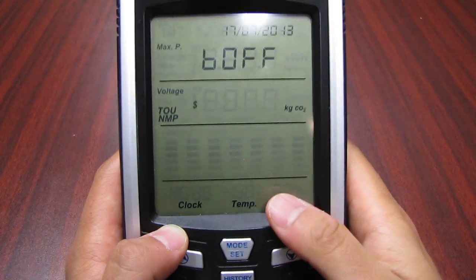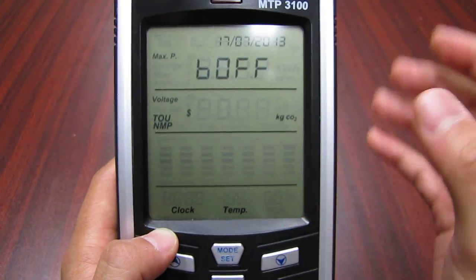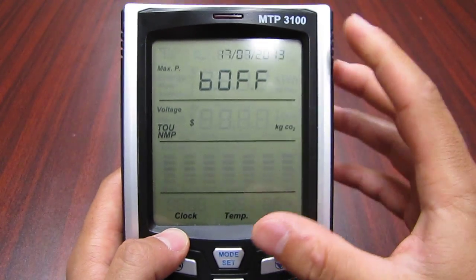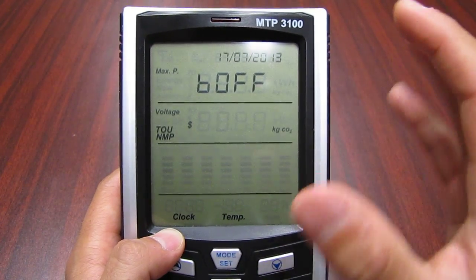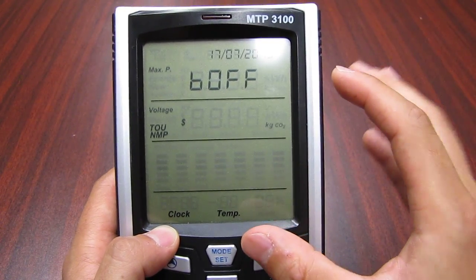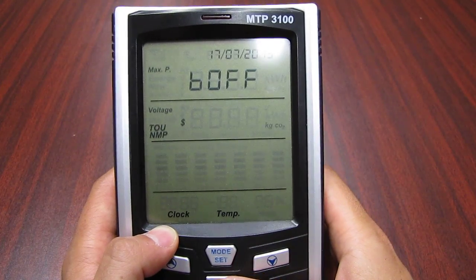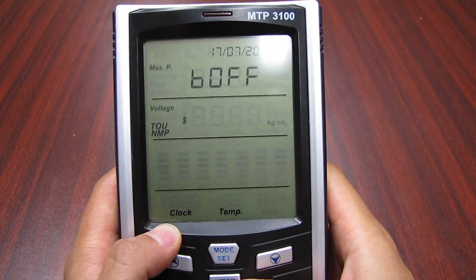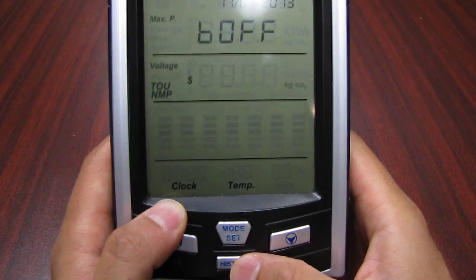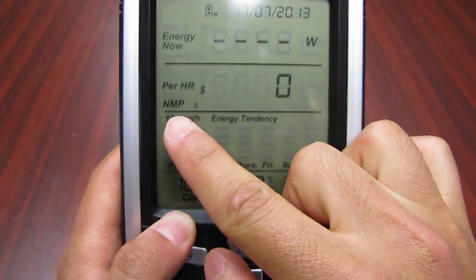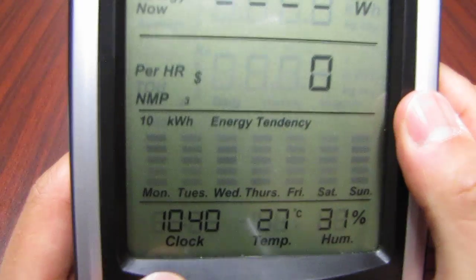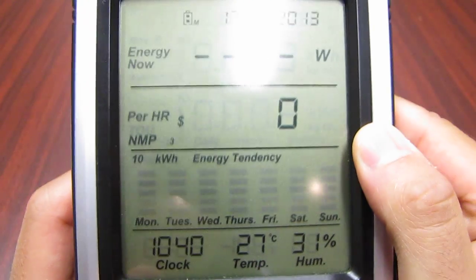Once everything is confirmed, we return to the setting screen, and if we want the 3 tariff NMP setting mode to apply, all we have to do is click the history button. This is what I'll do right now, and as we can see, it says NMP 3.